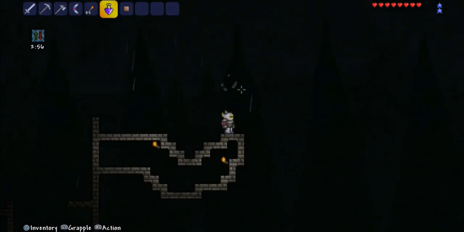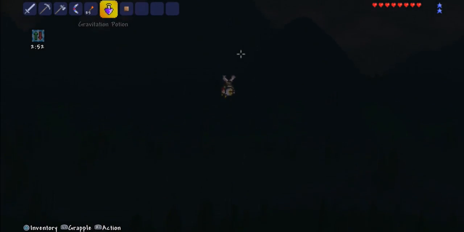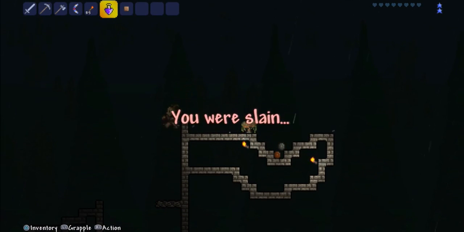I forgot how to use one of these. Oh, it's whenever you... Wait. I just wasted a gravitation potion. I forgot how to use these things. What the fuck?